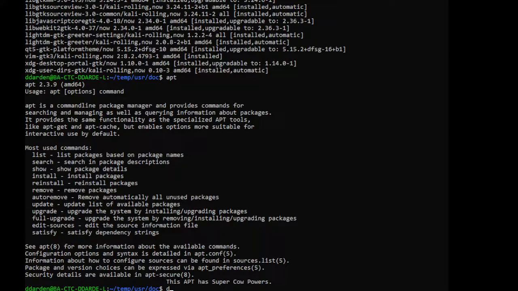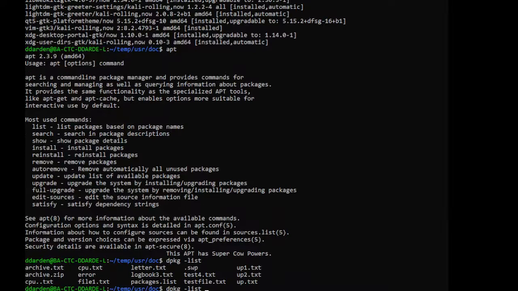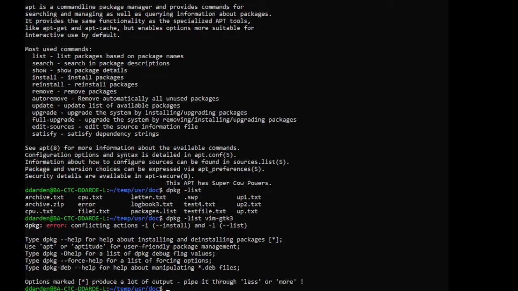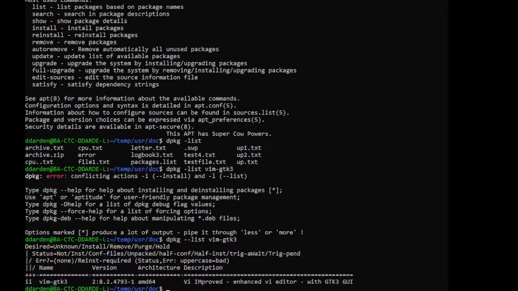I use a tool called dpackage, and I'll do list, and I'm going to use the package from this file. I'm going to do vim-gtk3, and I'm just copying that from the package name. Oh, and it looks like it wanted a double dash right there. So I'm going to go ahead and do that double dash.